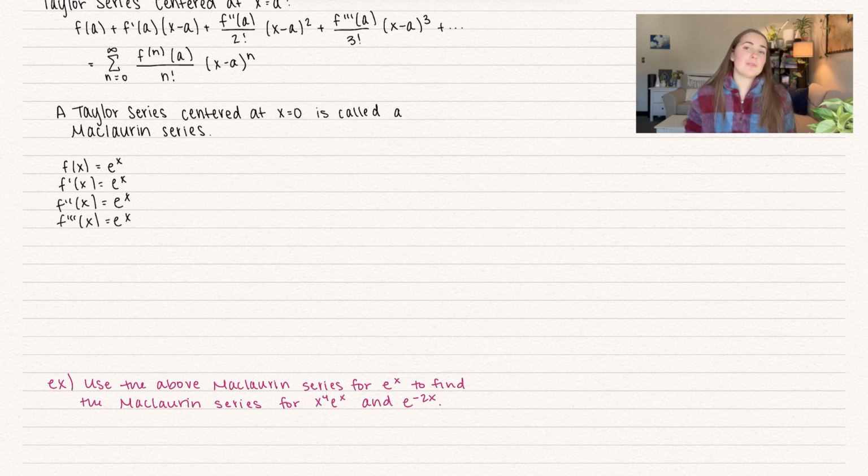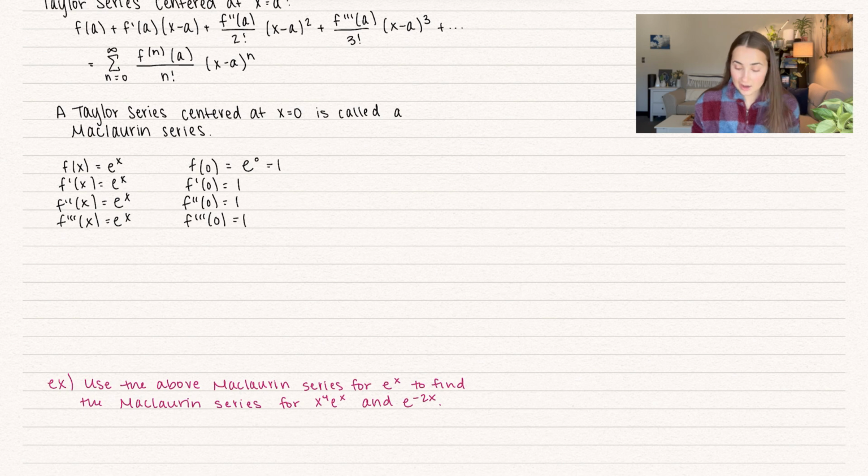So usually you go up to as many derivatives as you want. Sometimes it tells you to find like the first 4 terms of the series. Sometimes it just asks you to find the summation, right? Stuff like that. Depends on what you're being asked to do. We're just going to go to the third derivative today. And what we're going to do is we're going to evaluate these at our a value of 0. So we get e to the power of 0 is equal to 1. So all of these guys are equal to 1.